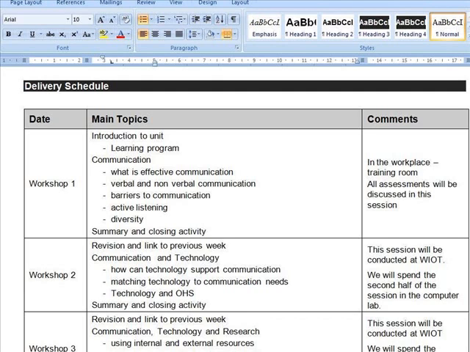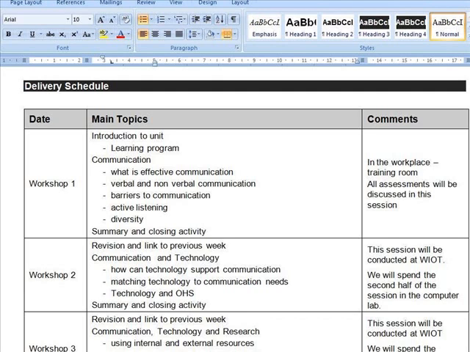So as we finish the delivery schedule section of your learning program, you can see how the three columns work. The date, and if you don't know a particular date, you might call it Session 1, Session 2, Session 3, or Workshop 1, 2 and 3 as I have in this example. You have your key topics through the middle, even with some introductory activities and close to the session added to each workshop or each session. And in the right-hand column, just some additional information for the learner.